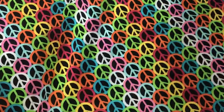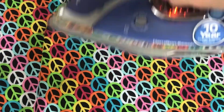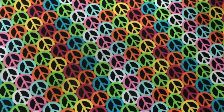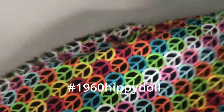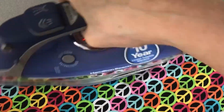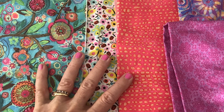This is the next CCC collaboration challenge competition I'm doing with Dolls Rescued. We're turning a Blythe doll and a 16-inch doll into Hippy Chicks for our chosen year of 1960. If you search for hashtag 1960 Hippy Doll, you'll be able to see all the other creators who joined in. Keep in mind, the competition part of the CCC is only between myself and Dolls Rescued.